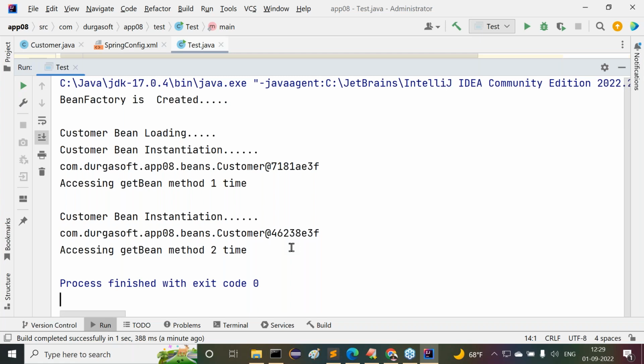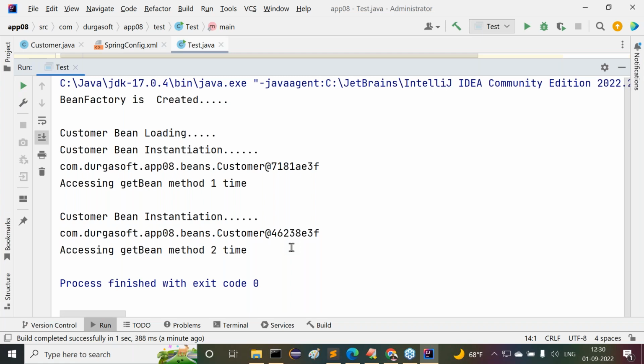At what time bean objects are created depends totally on the container we are using. So here the specifications are available. In the case of bean factory, whether you specify singleton or prototype, that doesn't matter. When we call getBean, only then will the bean object be returned. At the time of creating the bean factory, bean objects will not be created.